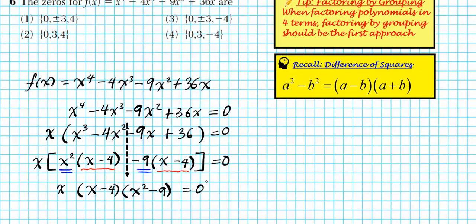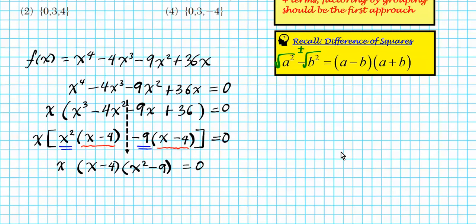Now, do you recall the difference of squares factorization formula? Well, you have it right here. A squared minus b squared factors into a minus b times a plus b. Okay, so the way you do it is you root the first term and the last term, and then you express the roots as a sum and a difference. So that's exactly what we are going to do right here. We're going to root the first and the second term and express it as a sum and a difference.